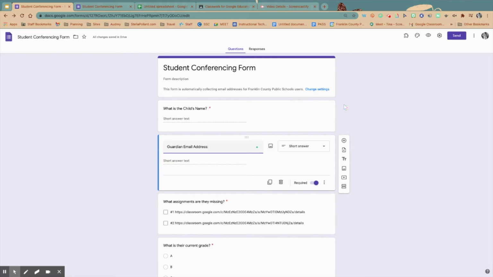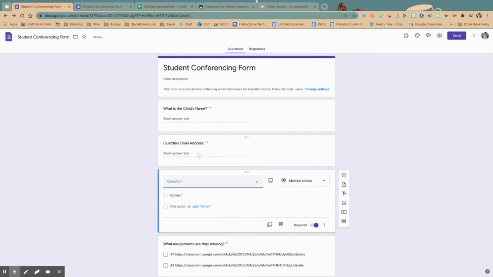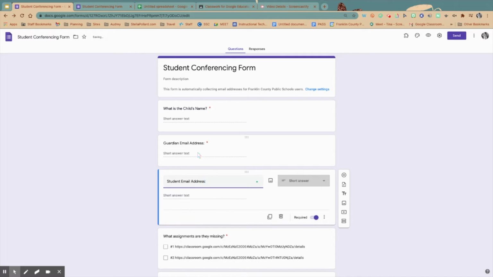And in just a few minutes, I want to show you how we can have that automatically be put in there for you so you won't have to remember those every time. But that step's super important, and you can even put guardian email address and student email address if you want to. And if you want this to go to anybody else too, like if they have a case manager or something, you could technically put that in there, and it would automatically send to whoever you put.